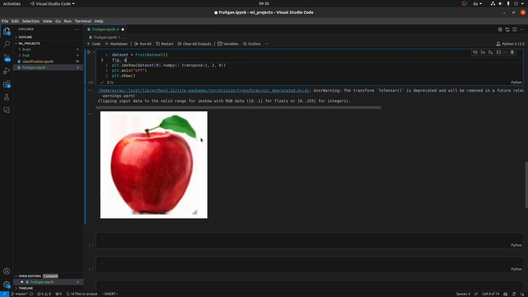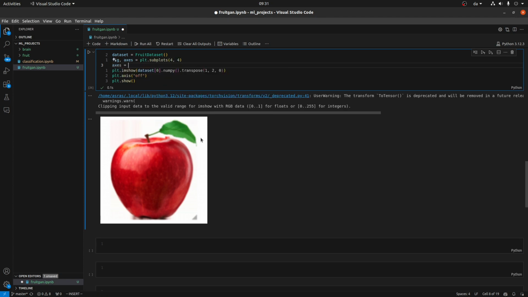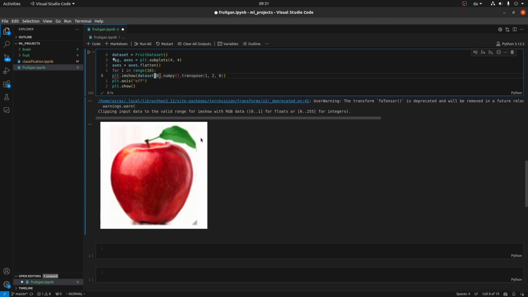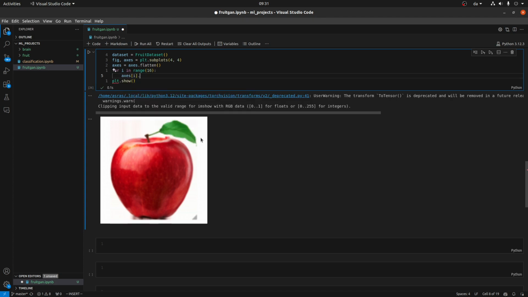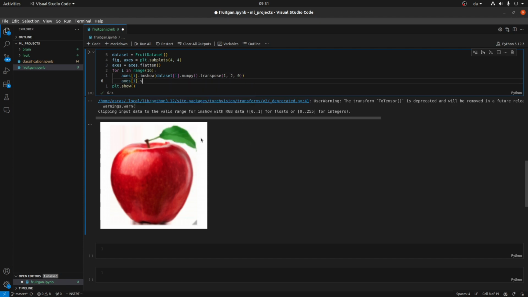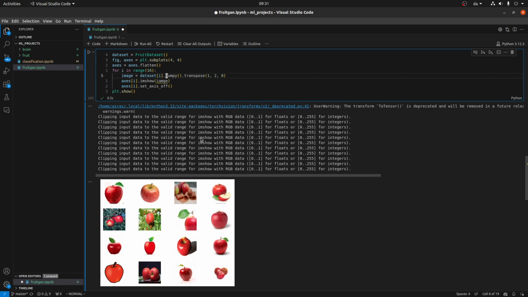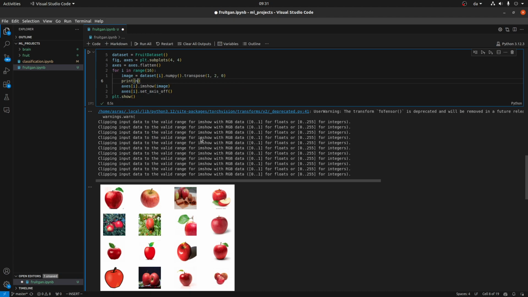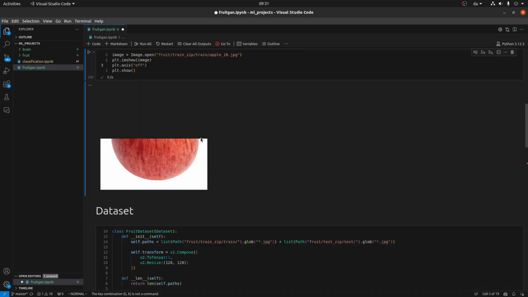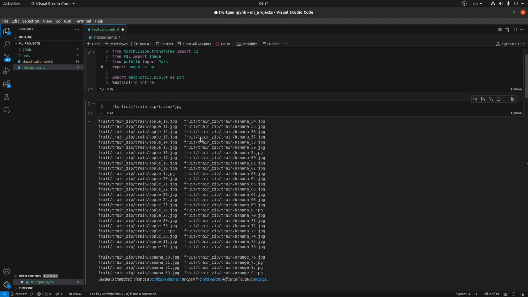And let's actually do something else as well. Let's plot a bunch of these. So NumPy, and then flip around the axes and remove the axis like that, and then we go. Okay. And there's also a lot of clipping going on, which is kind of weird. So let's go ahead and do image like that, and let's print the minimum of the image, the maximum of the image, and see what is going wrong. Okay, I forgot to import NumPy, so let's go ahead and do that.